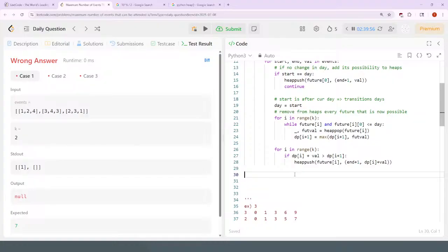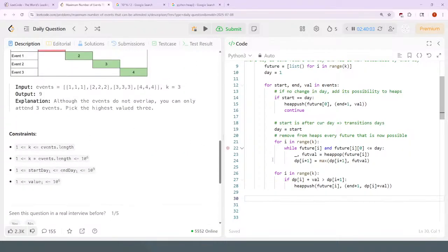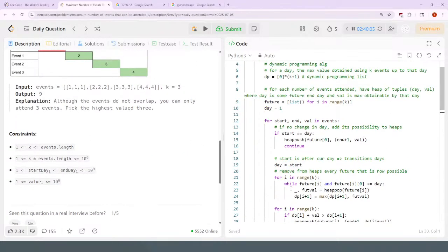Now what happens at the end? What happens at the end would be I need to pop from my, actually I don't need to have done all the events, right? I just need to pop off the heaps, find the maximum value, and then find the maximum value of that.